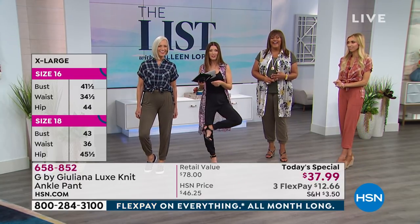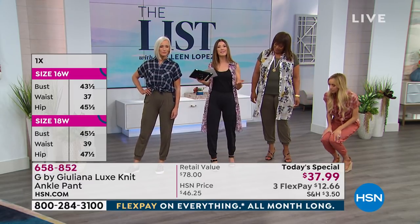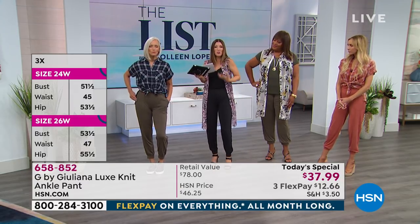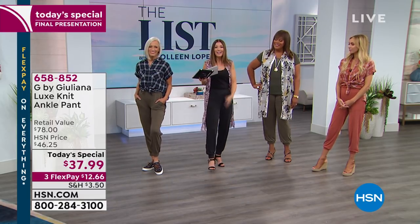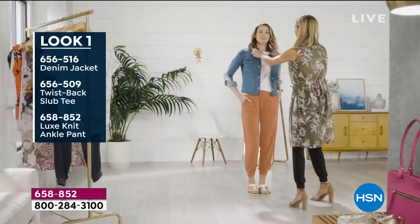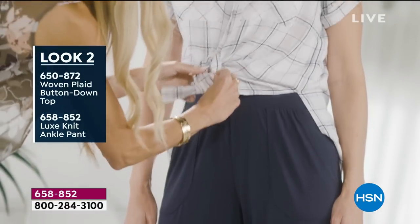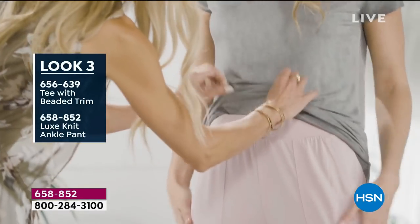You could even try yoga in your new joggers — there's room, nothing clings to your thighs. Don't you get really hot around the midsection when you're sitting down in denim that digs in, with indentations from zippers and pockets? This is something you can just live in — whether it's a t-shirt, a tunic, or a little tie-front top, there are lots of ways to get the look today. Here are some great item numbers to write down — this is our Today's Special and the price expires at midnight.